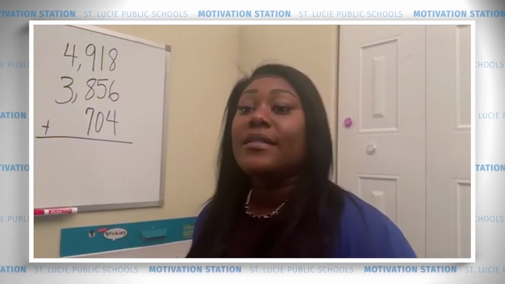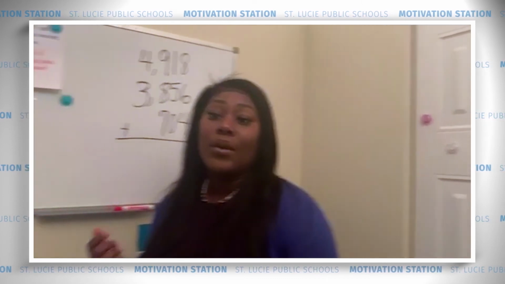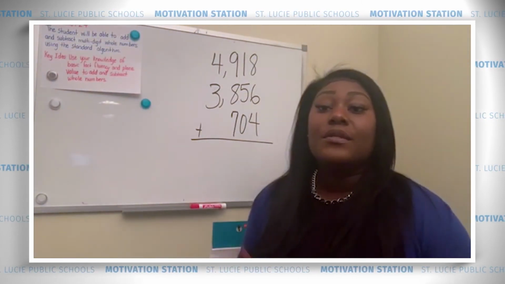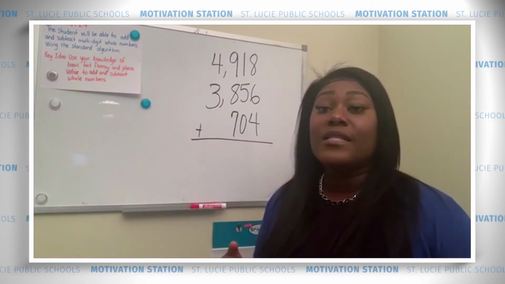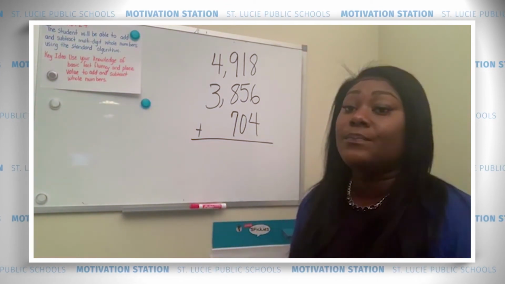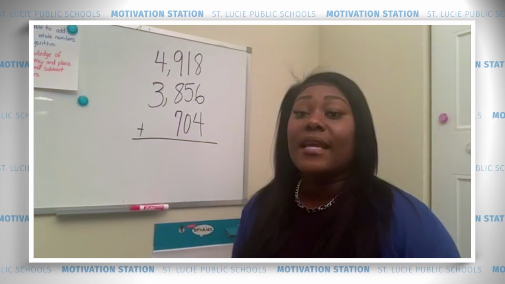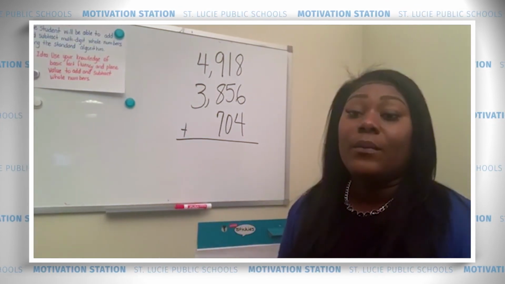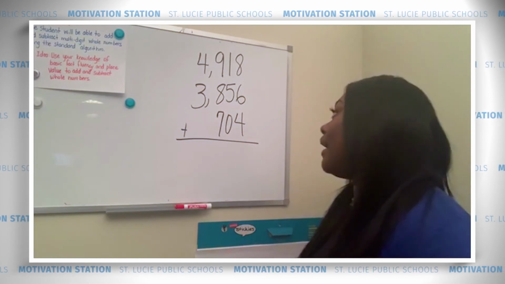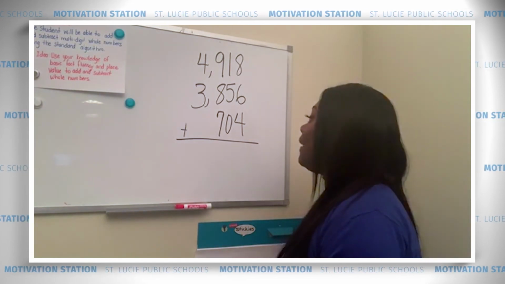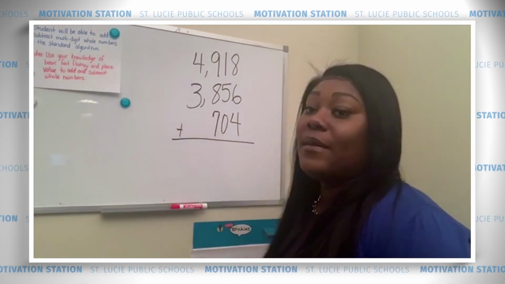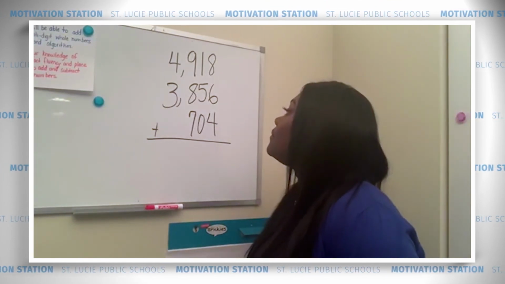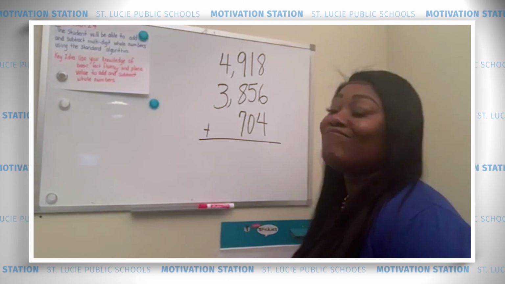Okay, so I'll give you a tip for adding more than 2 addends. You need to try to use basic fact fluency to help you, like with doubles, or look at numbers that combine to make 10. That way it will make it easier for you to add more than 2 numbers at one time. So I'll give you a few minutes to solve, and then I'll come in and solve.